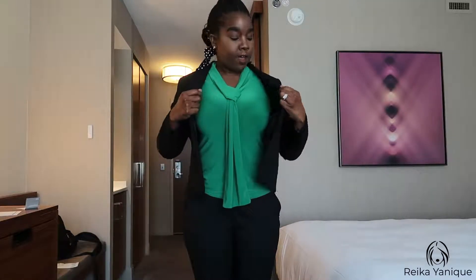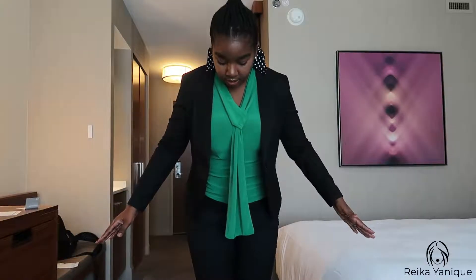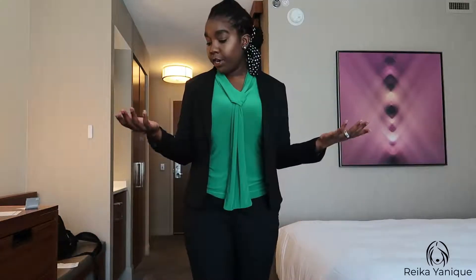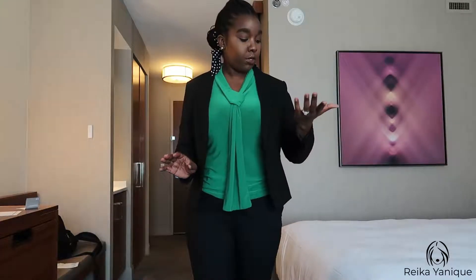For my outfit today I am wearing a full suit from H&M in black — it's a matching jacket and tapered pants set. This is my first full suit I've bought in a while and I'm very happy with this purchase. Normally from H&M it's so hard to find the perfect sizing, but strangely enough I got this in a size 8 and it fits pretty well.